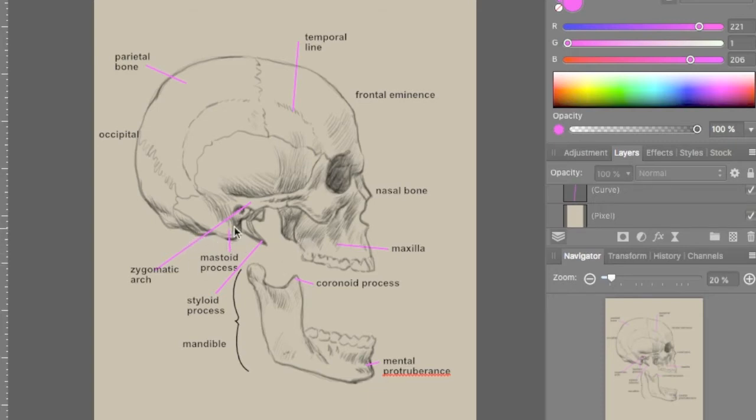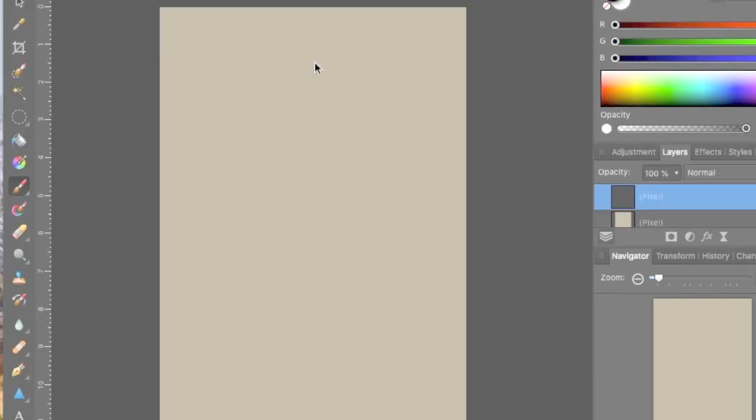And so what I'll do is do a couple of different views and then sort of pull it into this so you can see, and I'll hide all of this text. Okay. So here we go again. Here's the mandible and then the mental protuberance. I obviously spelled that wrong, but there you go. Okay, so let's get going on the vertebrae.